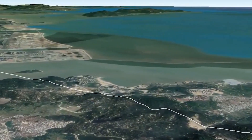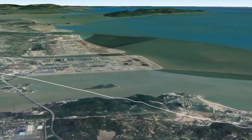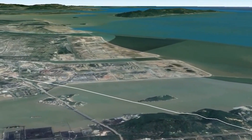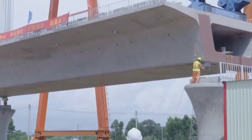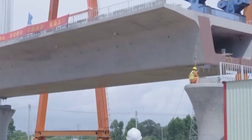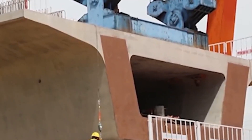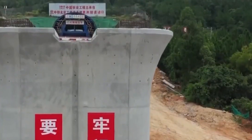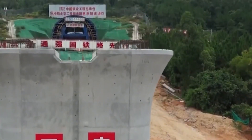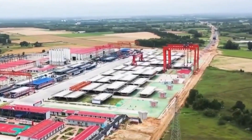This submarine high-speed rail line is located between Mayu Island and Dechow Island, with a total length of 9,781 meters — the Shantou Bay Submarine Tunnel — which officially started construction on August 4, 2020. Although the total length of this tunnel is only 10 kilometers, it is almost impossible to build a tunnel on the seabed that uses electric propulsion to allow the train to run at a speed of 350 kilometers per hour.